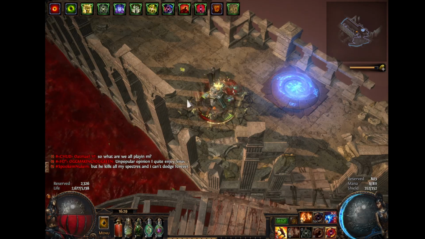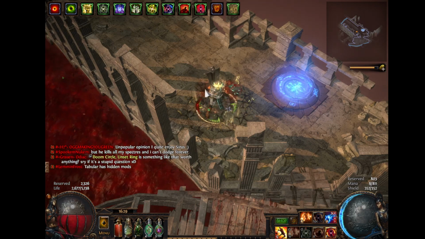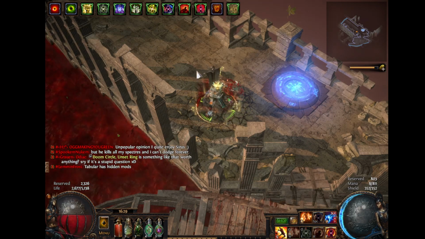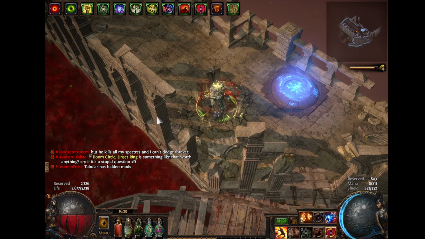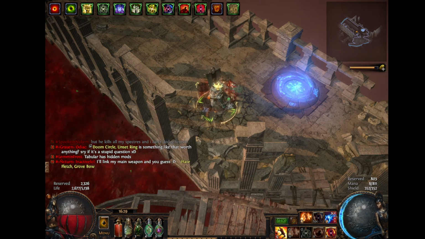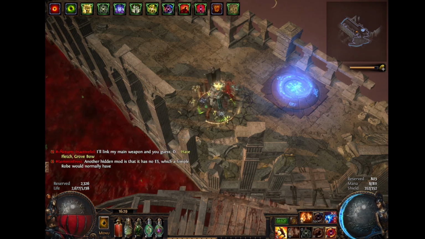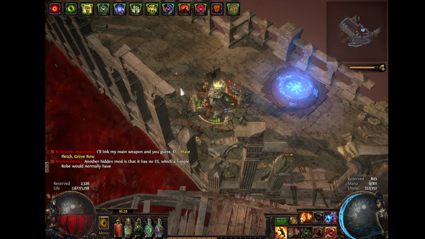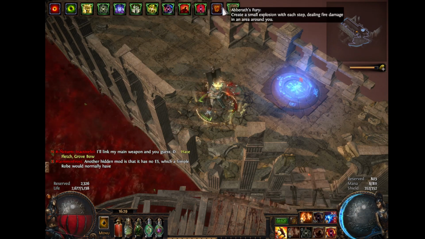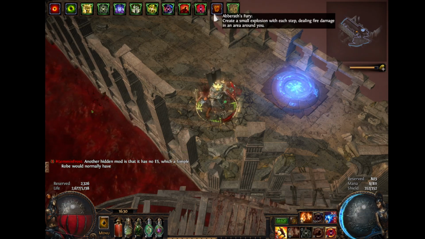Hello and welcome to this shitty build showcase. Today I am giving you the, what did I call it? Lightning Strike Low Life Inquisitor with Oni-Goroshi, and as you can see I'm running 8 auras plus the Consecrated Ground from the Ascendancy.